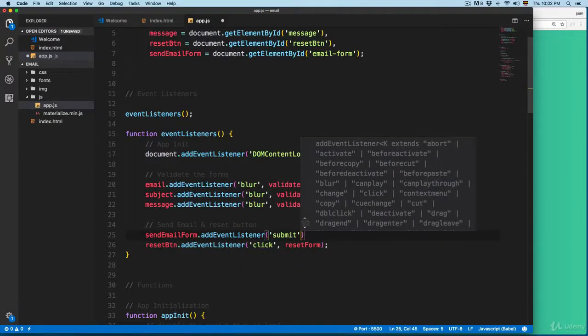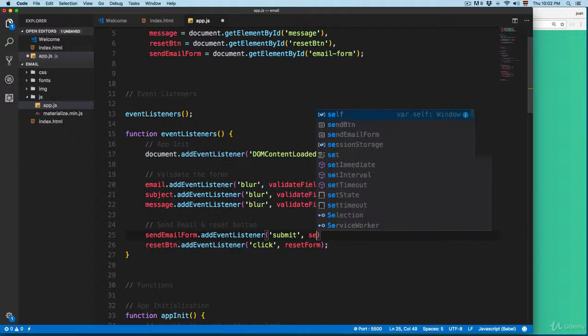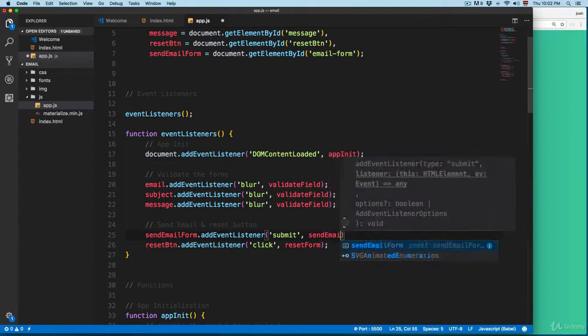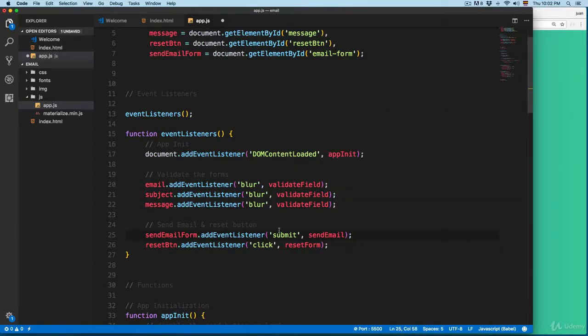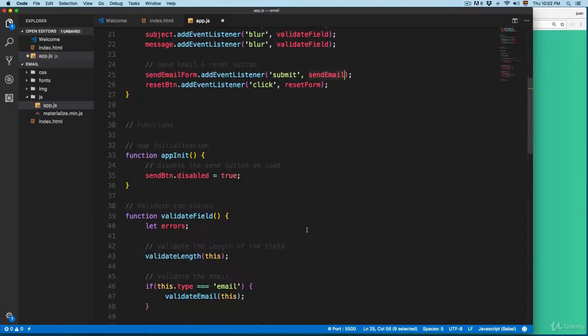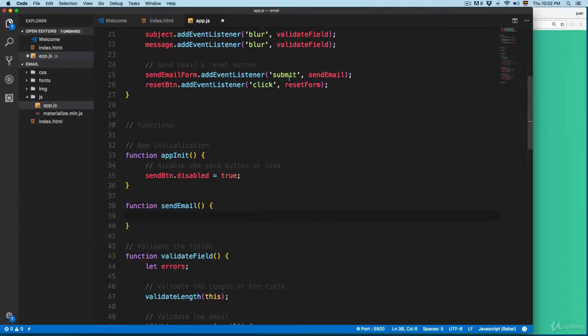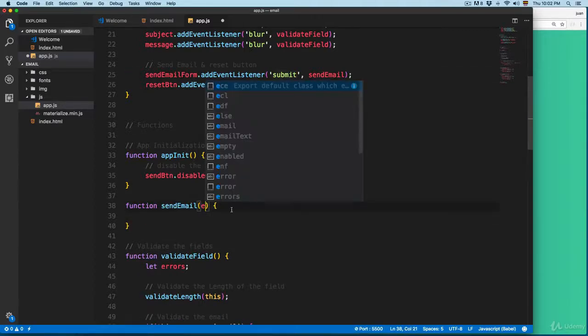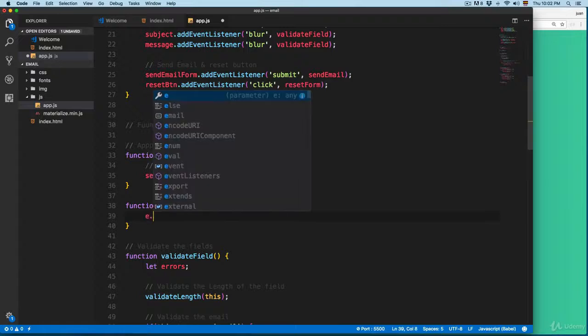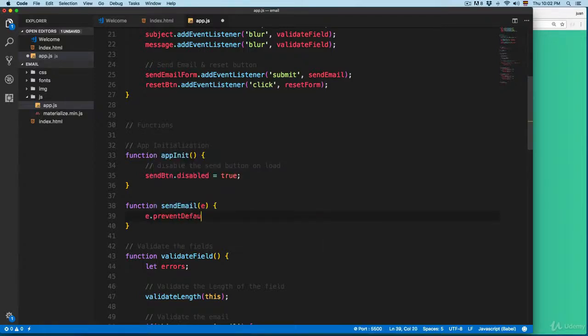In this case, it's going to be submit, and we're gonna create a function called sendEmail. So we're gonna copy this. I'm gonna add this right here. Function sendEmail, and since this is a submit, we're going to pass the event, and also we're gonna prevent the default. Prevent default, like this.